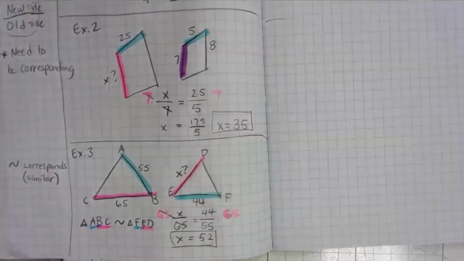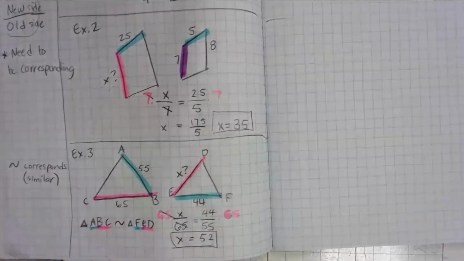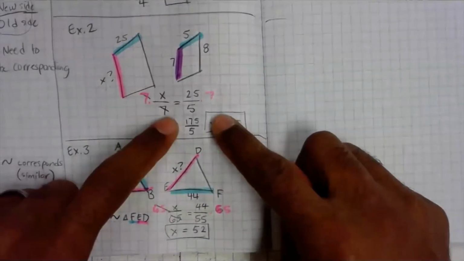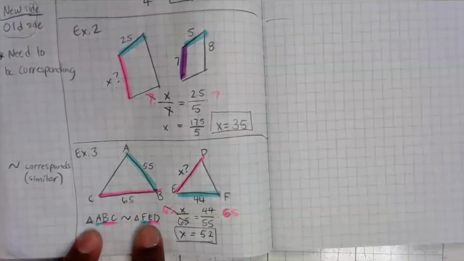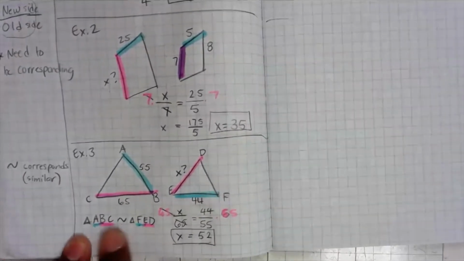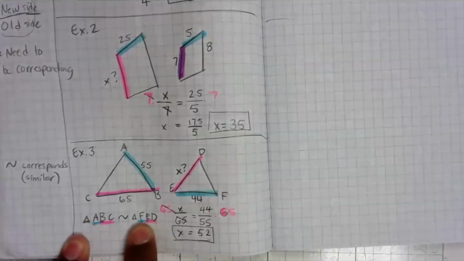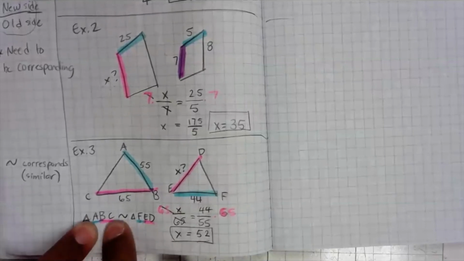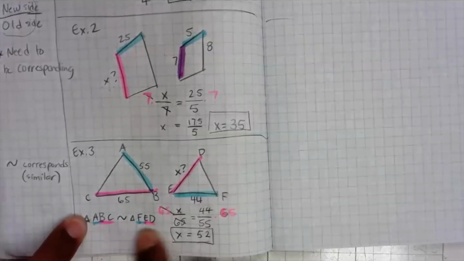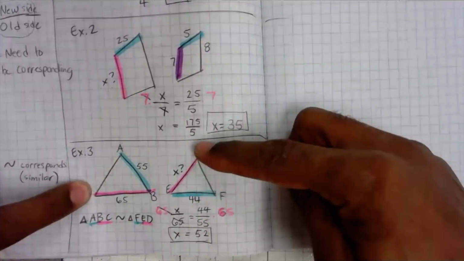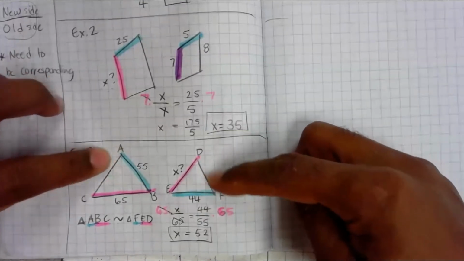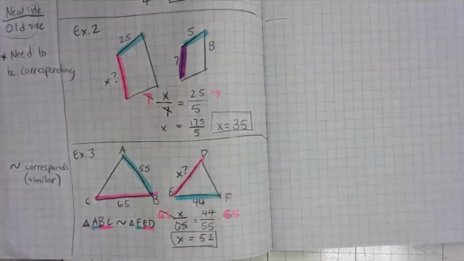Okay. So again, the key thing with all these is, one, matching the correct sides. Make sure your sides are matching when you set these equations up, okay? And then here, when you get a statement, you've got to follow the statement. So if the first two letters match, then the first two letters match here, okay? Which also means that AC, because it's the first and the last, matches FD. So that means that this side, AC, would match this side, but you can see there's no numbers for us to use here, so that wouldn't even be something we could use, okay?